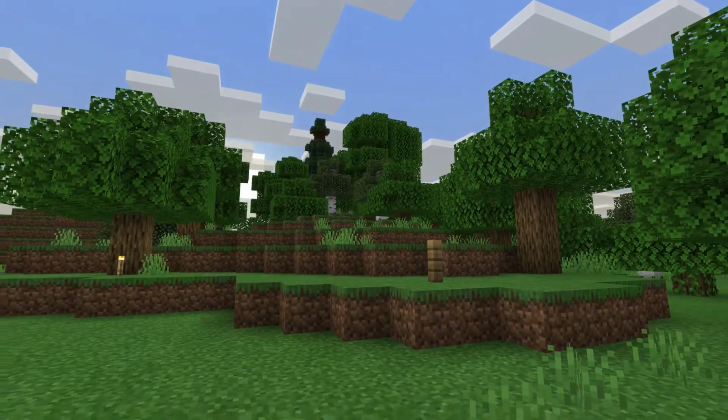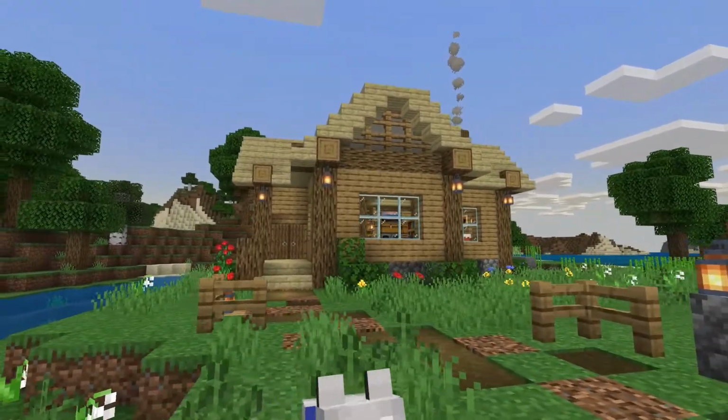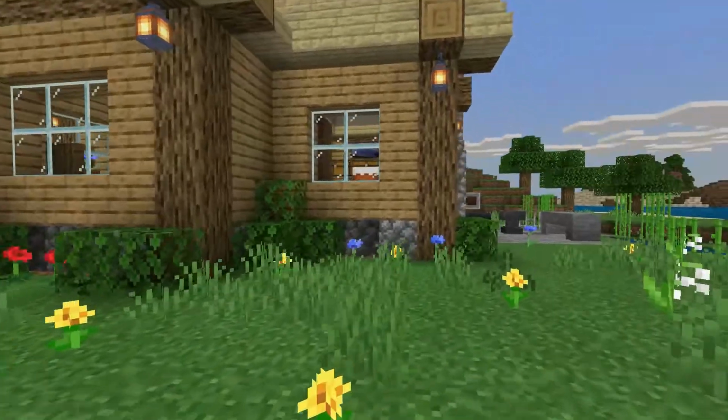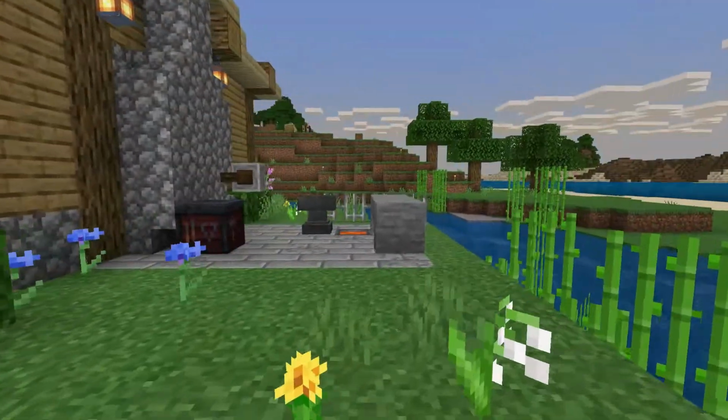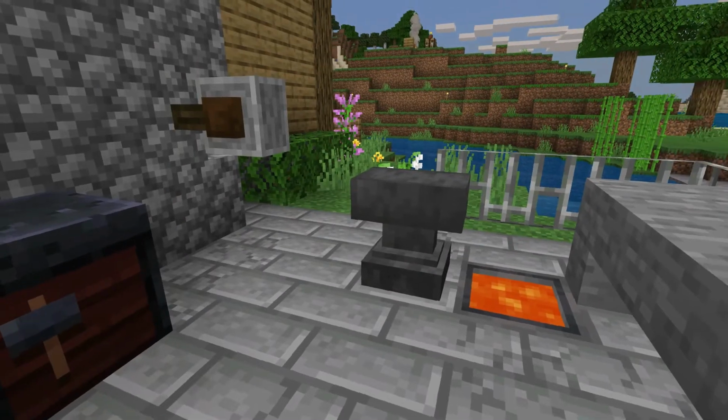Alright, so we're done with the build, and here's the big reveal. I am so happy with how this turned out. I love this build. I think it's nice and cozy. We'll do a quick tour of the outside. We've got a little work area over here where we can do some work on the anvil. We'll go ahead and do that right off the bat.